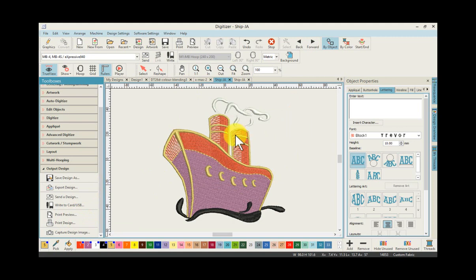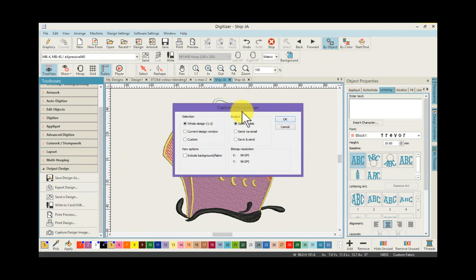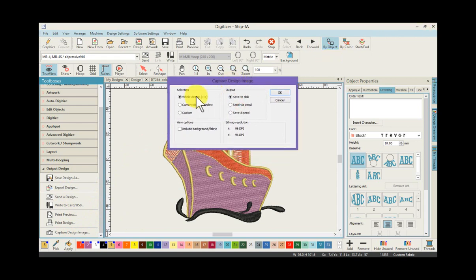One more thing that I'd like to show you in the Output Designs toolbox is a cool new feature called Capture Design Image. Whatever I have on my screen, if I choose Capture Design Image, it gives me some options: the whole design, the current window, or custom. So define, draw a box to what you want to include. Do you want to include the background fabric or material?